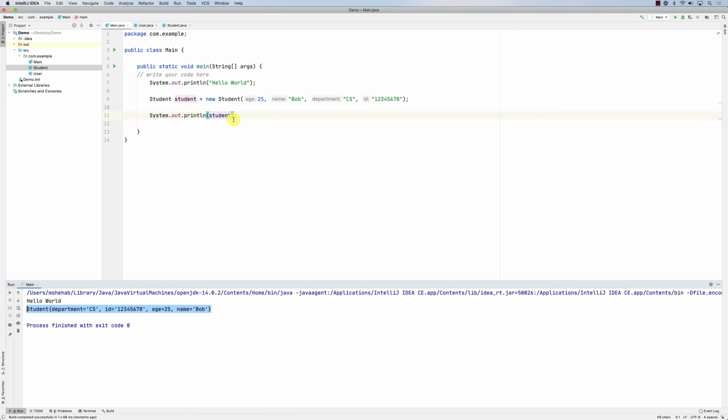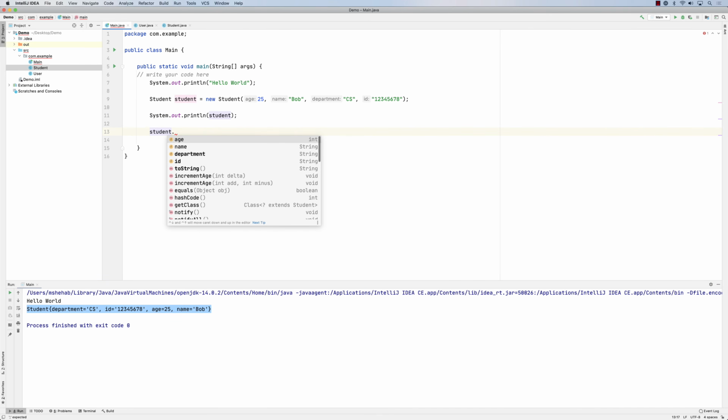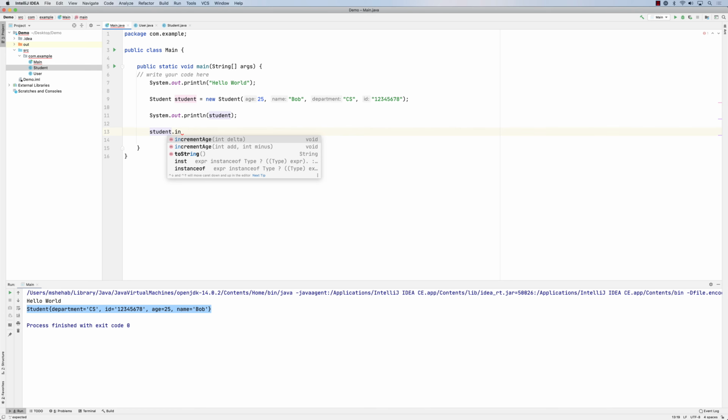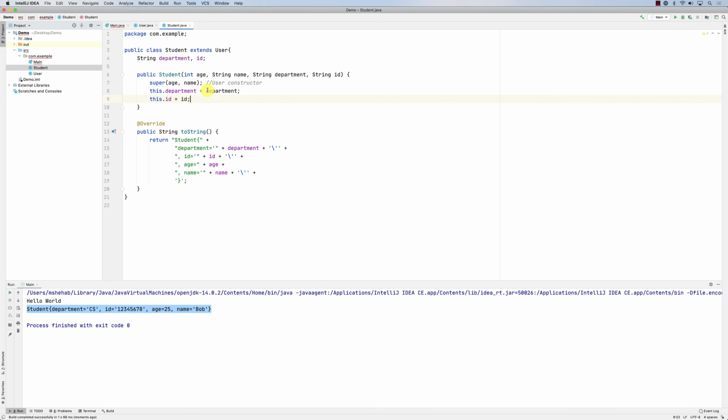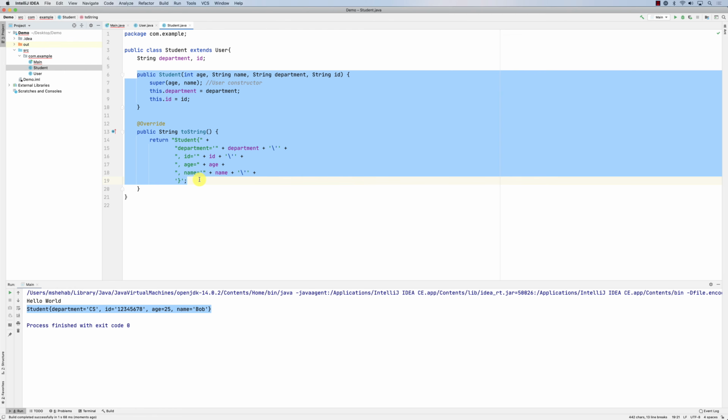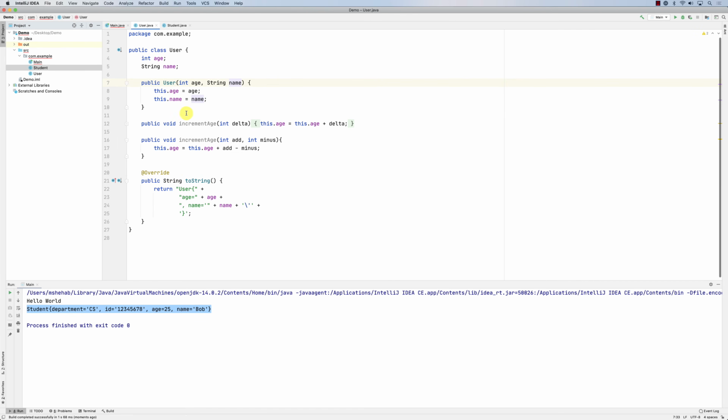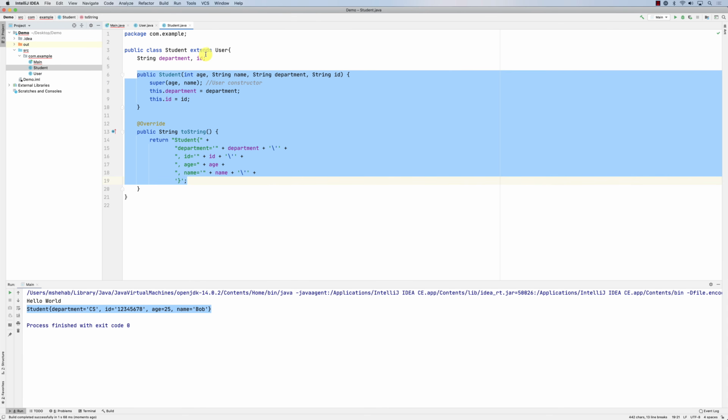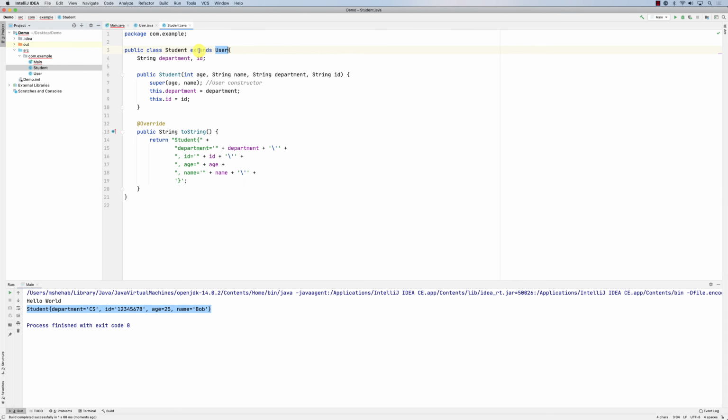That's the student. Now, the nice thing is that the student inherited a method. For example, we know that there is increment age. Even though in the student class we never declared the increment age method, it is declared in the user class, which is the parent of the student class. So the student class inherits methods and attributes from the user class.